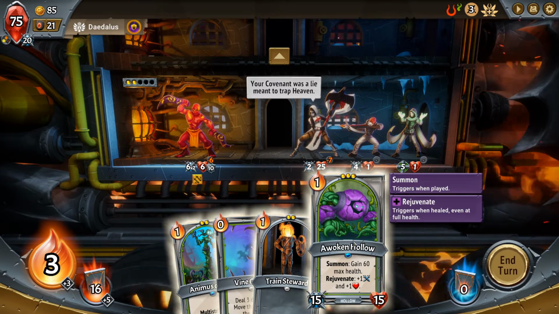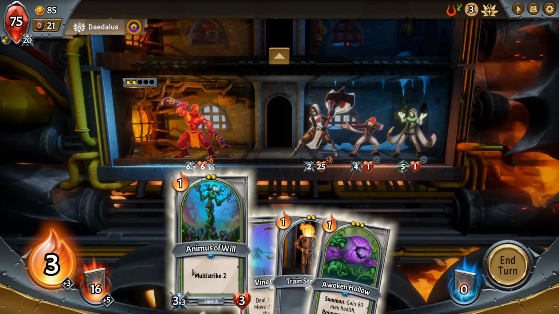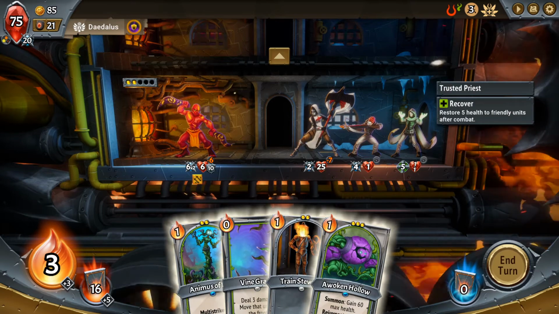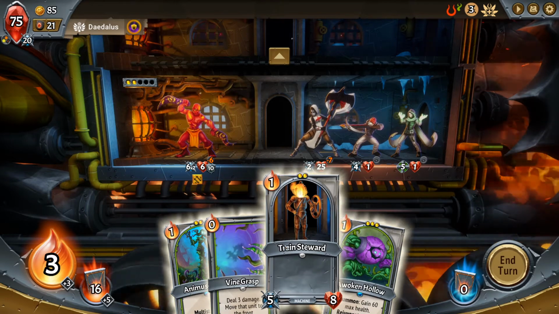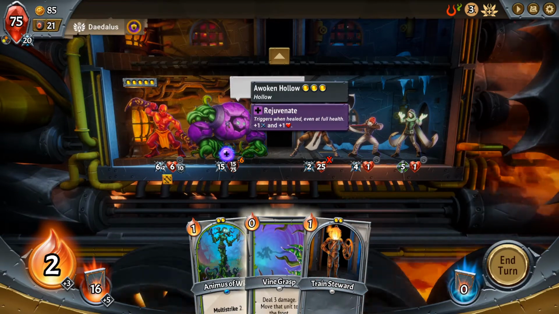I'm thinking that we're gonna play the Awoken Hollow. Yes, I don't really have that much in the way of damage, which is a shame, as in being able to take out the Trusted Priest. That's a problem, actually. So what do we do? Well, I'm gonna play it. I'm gonna play you.